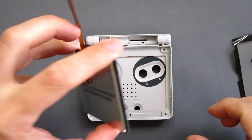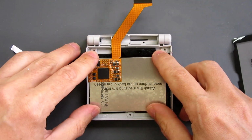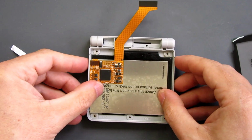It's a glass lens in this one as well, so hoping that will look really nice. Drop it neatly in place. Everything should be lined up perfectly simply just because of the shape of it there.